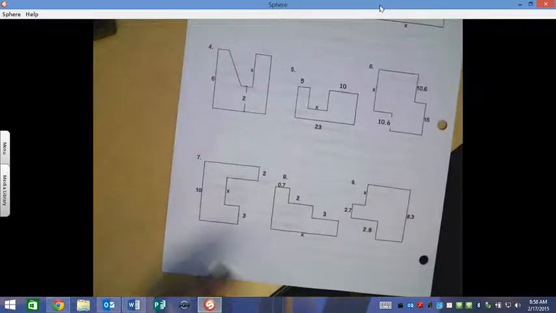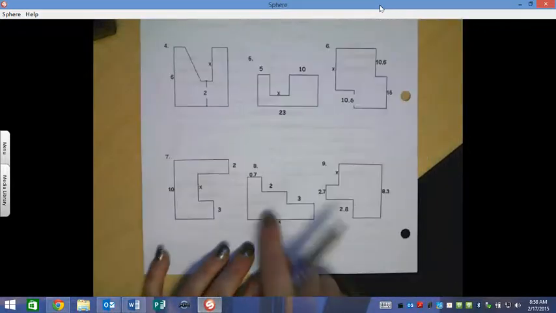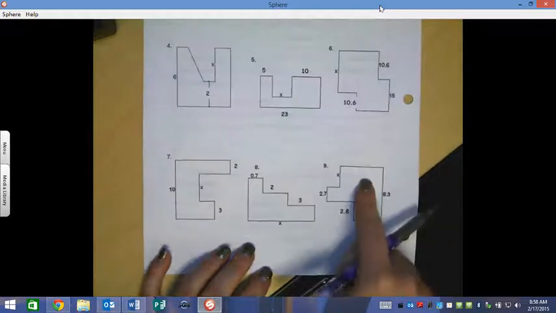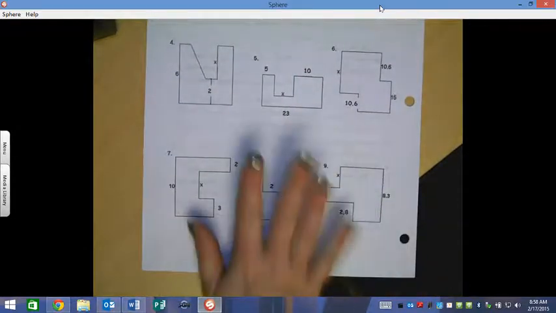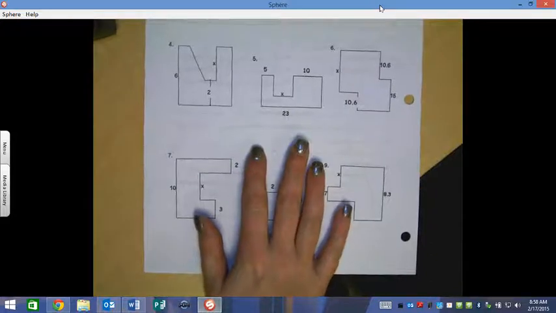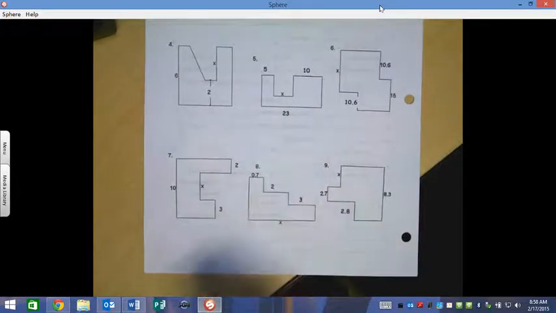You need to answer all of them. Some of them are a little more tricky than others, of course. Down here towards the bottom, you end up getting some decimals, so that brings back those rational number operations. If you need help on any of these, make sure that you come in to tutorials or request a workshop.